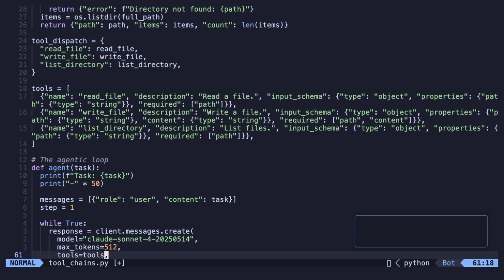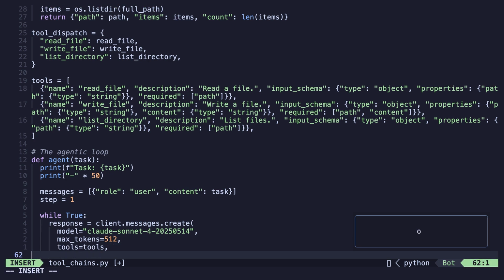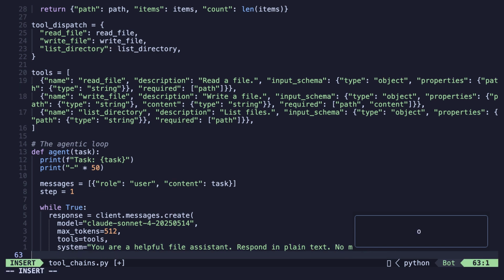Same parameters as every episode. Max tokens limits each response. Claude can still make many calls across iterations. Pass the tools list. Claude sees read, write, and list directory.